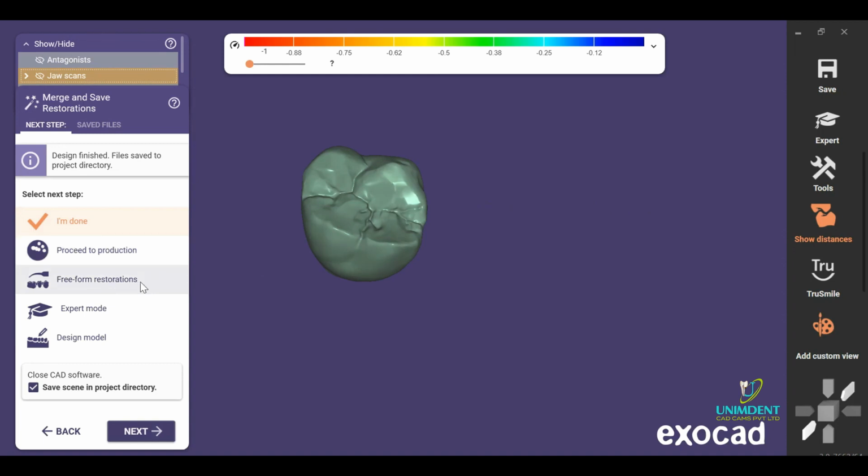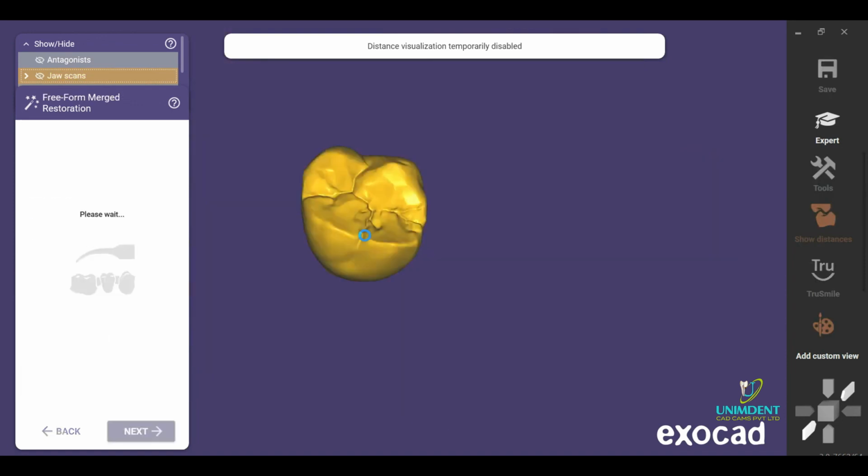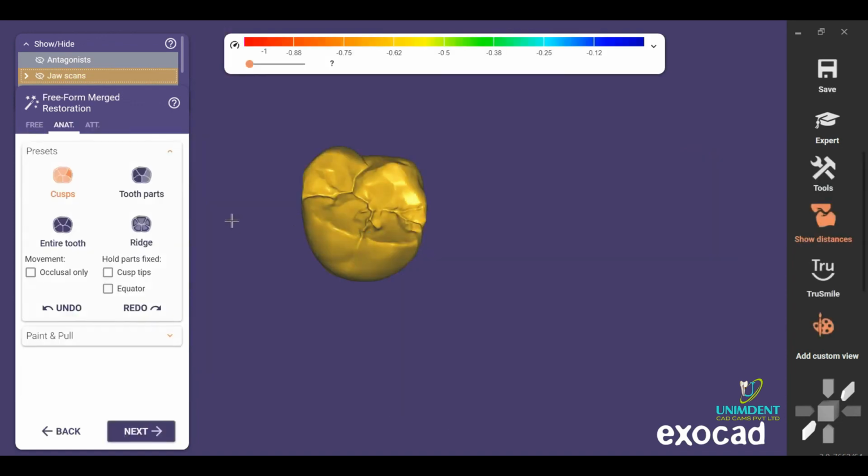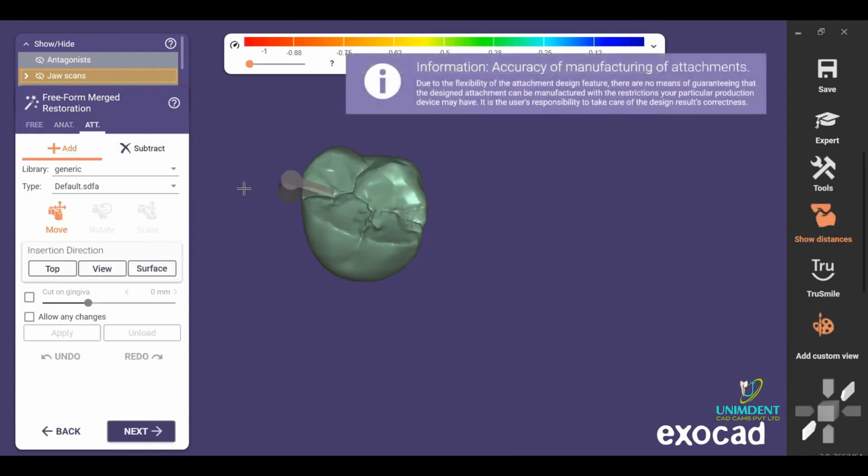Okay, free form restorations, so I can make some adjustment, so the tooth will be returned to the yellow, but some adjustment only, so there is no opposing or occlusal or proximal intersection.